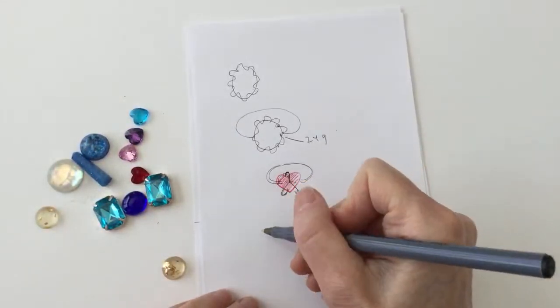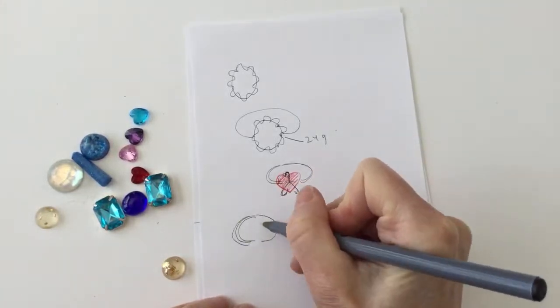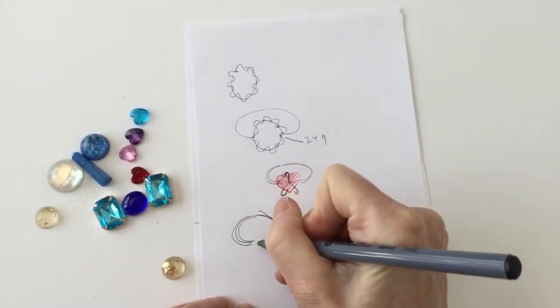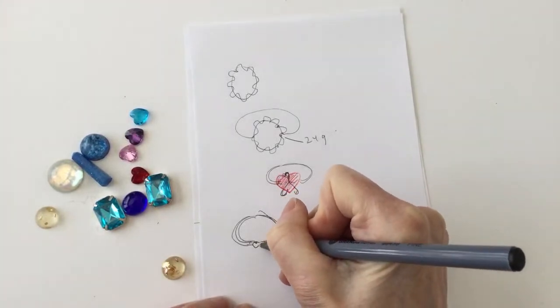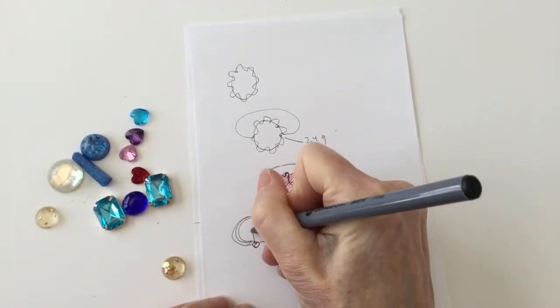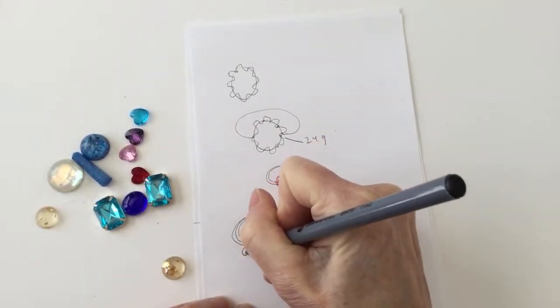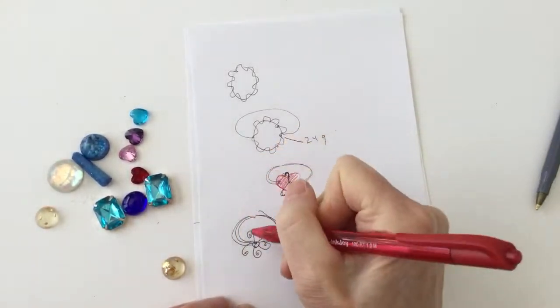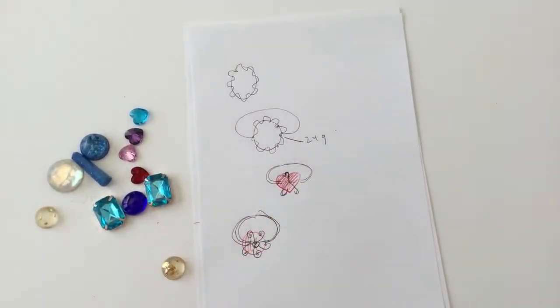So then the other idea for a prong would just be to bring three wires around. Okay, just three wires around. I know people have made these before. I've never tried one, so I thought it'd be fun just to experiment. So then I guess you would twist one of the wires around, and then you could have these come around and maybe do a little spiral or something around the outside to hold it. And then you would have your piece in there with the spirals on top. So these are some ideas. Let's just get started and try it.